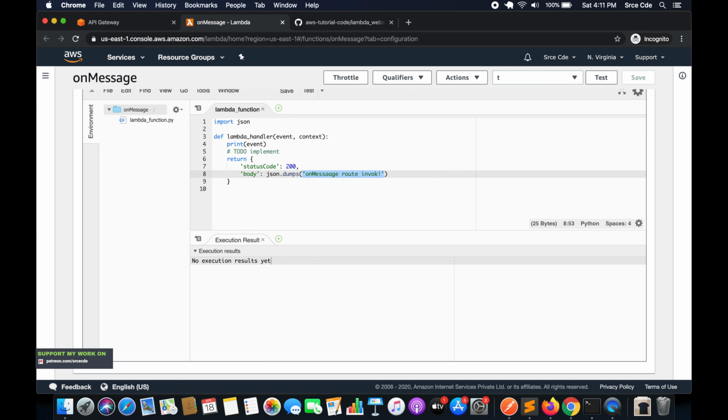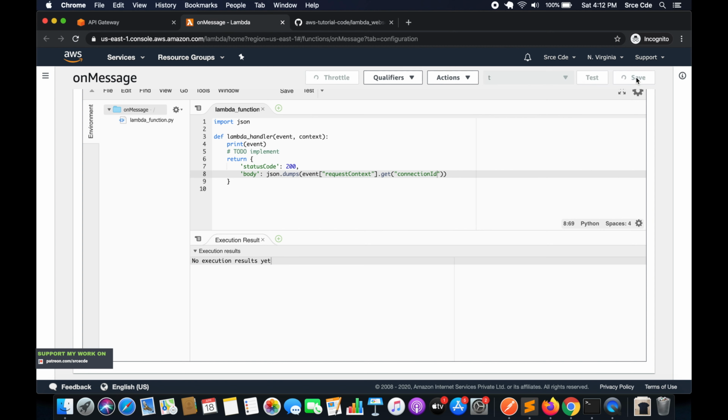So we will say event of requestContext, mind the caps, right? So event of requestContext dot get connectionId, right? So now this will return the connection ID.